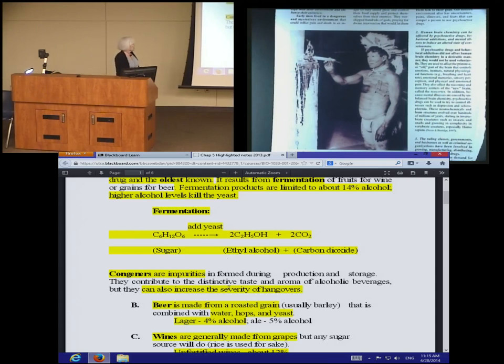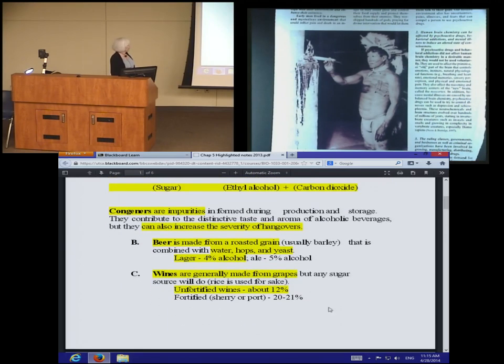They're not always bad. That's why different fermentation products taste different, smell different, have different colors. But if you happen to be allergic to one of these congeners, you can have a really bad hangover contributed partly by impurities that are in the particular fermentation product. Some people are allergic to hops, that's in beer. Some people are allergic to tannins, that's in red wine. All right, so the 2 main fermentation products are beer and wine.